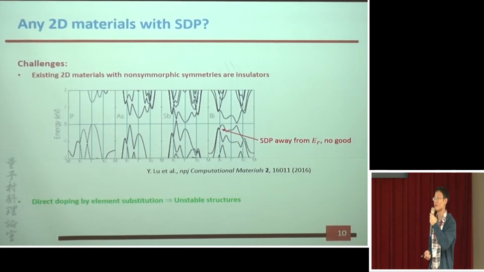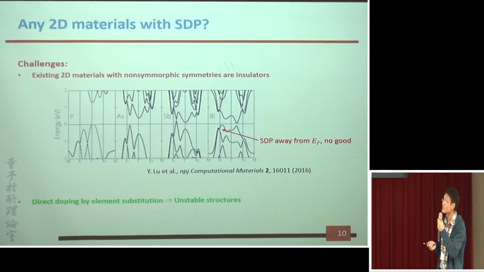So now the challenge is we know the theory. If we have this kind of symmetry, we can have spin-orbit Dirac points. But in reality, how can I find the material to realize this kind of object? This is not trivial, because if you want this Dirac point to manifest in any measurable physical properties, you want this point to be close to the Fermi level for the solid state. Only properties near the Fermi level are probed.